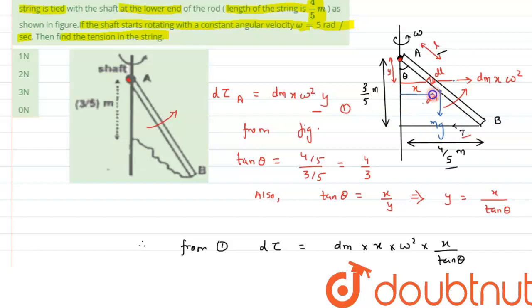If we wish to calculate the perpendicular distance to get the value of torque, let's suppose this distance to be x'. We know the angle θ is 53 degrees, from tan θ we have calculated. This perpendicular distance, if we carefully analyze, this distance will be L by 2, since the weight acts at half the rod. In this triangle, sin θ will be opposite upon hypotenuse, so sin 53 is 4 by 5, and into L by 2 it comes out to be 2 by 5.